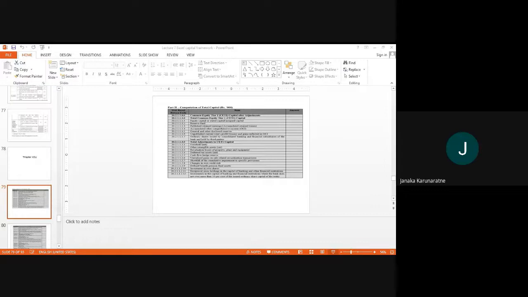If you want to get further details, better you read the direction. But then the bank knows these are the elements I can take into my common equity tier 1 capital, clearly specified. Also, remember I said earlier that in Basel 1 and 2, certain adjustments need to be made, most of them after tier 1 and tier 2 before arriving at the total capital. But in this Basel 3, you have to do most of the adjustments in the common equity tier 1. So those adjustments are highlighted here.